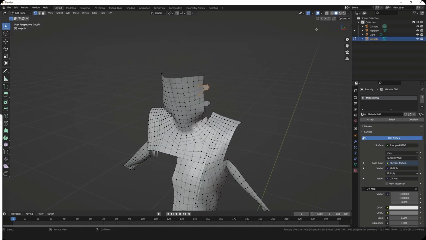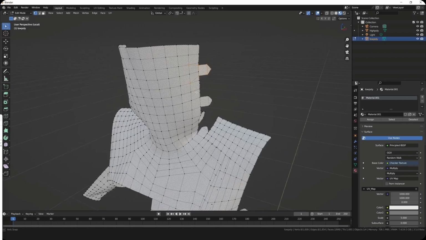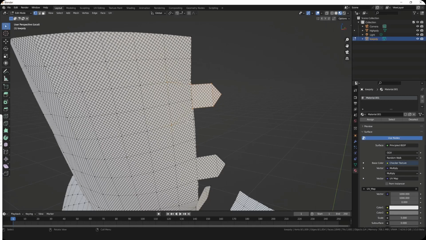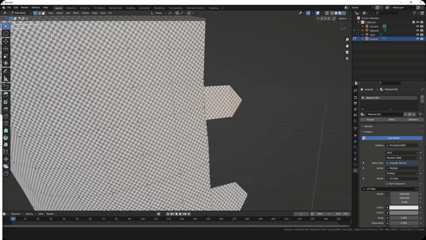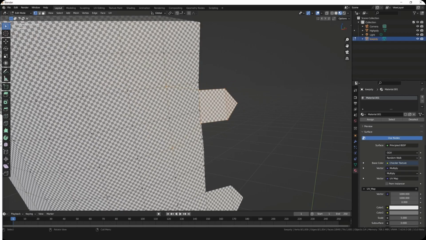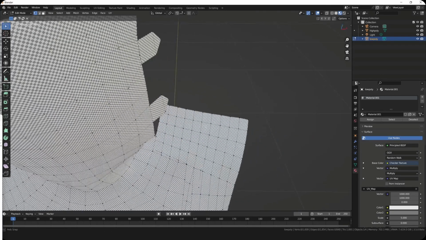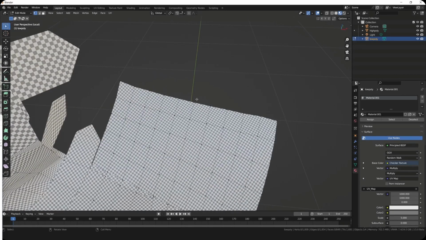So if I actually show you the checker here, we can do any changes that we want. We can move vertices, we can add vertices, we can cut stuff. But as I said, the only thing that is important here is that we don't start to introduce any kind of ugly UV distortion here. So for example, if I want to move a vertex along one of the edges here, if I take a vertex here and I just press G just to do a move, you can see that I'm heavily distorting the UVs. This is going to create some very weird effects afterward once we do the detail transfer using the cloth transfer node.